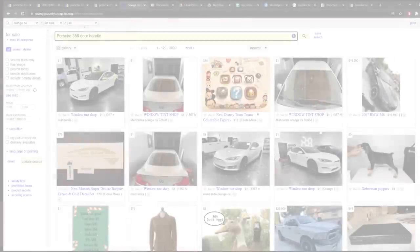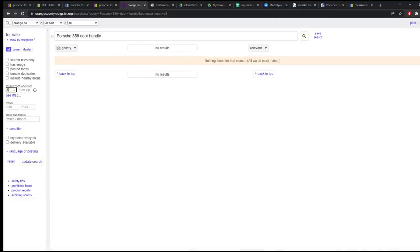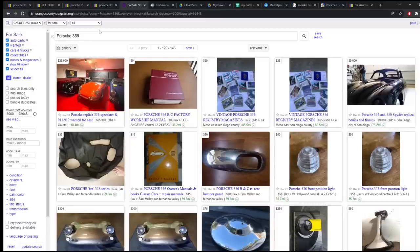Then I'll search around — if there's a good deal on eBay, by all means you snap it up. I'll also go to some of my other favorite online websites: Pelican Parts, 356 Registry, Facebook Marketplace, carpart.com. I'm checking Craigslist now for a Porsche door handle — nothing comes up for my area specifically. So we just look at generic 356 parts to see if we can find any handles.